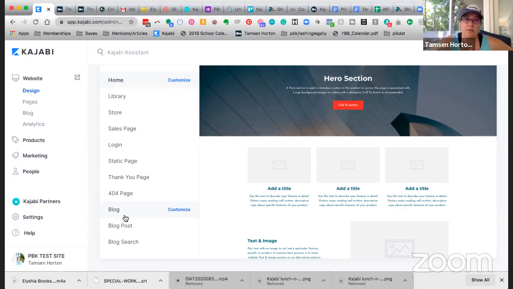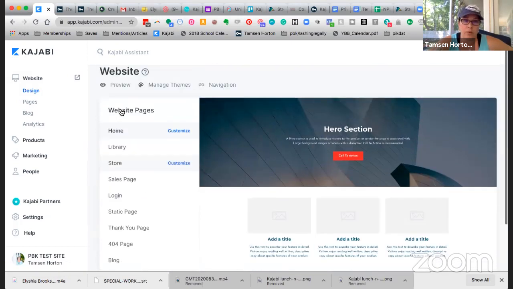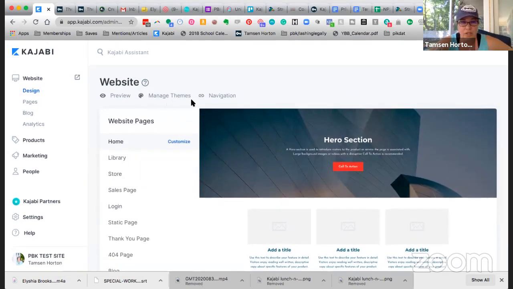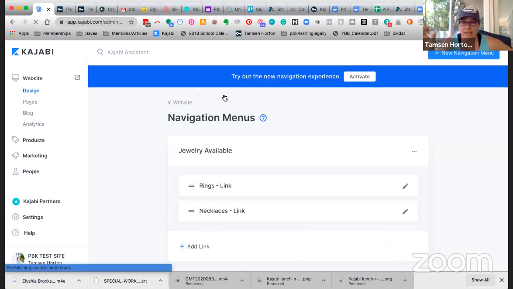Everything else, you make a standalone page, clone, do your minor edits that you need to, and then using navigation, which is right here underneath website, you can create whatever menu bar you want.